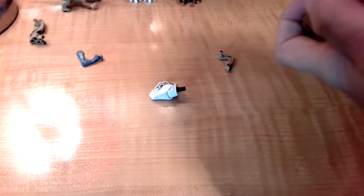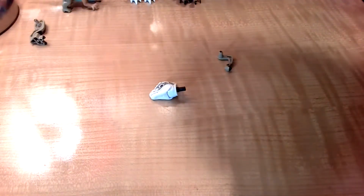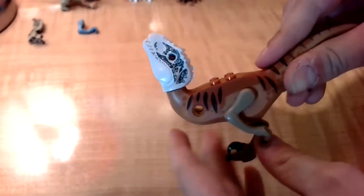So last one will make the funniest one. I'm going to put one Velociraptor leg for the Gallimimus body like that. This might be funny, but we're going to use a Velociraptor arm for another leg. This one's going to be hard to stand, definitely. We're going to use this Indominus Rex head. And we're going to use the other Velociraptor arm for there. This one's probably going to be the weirdest. And we're going to put a Lego hand right there. Yeah, pretty weird, okay? So, let's put him right... Oh boy, I knew this was going to happen. It's going to be hard to stand.